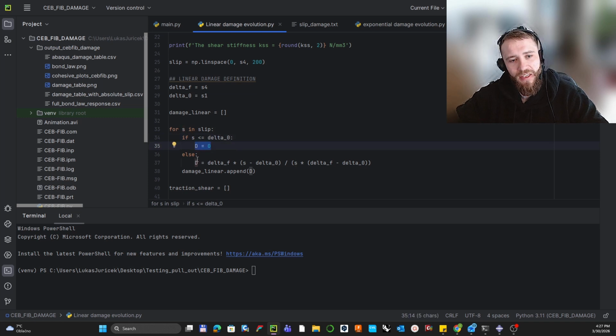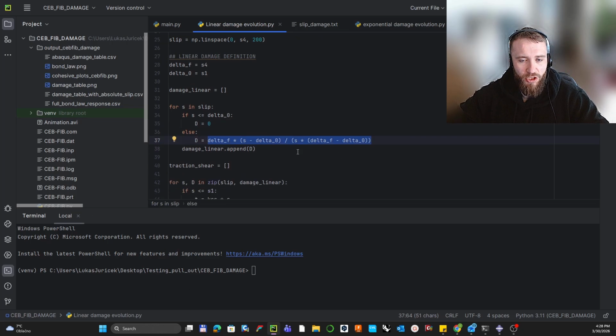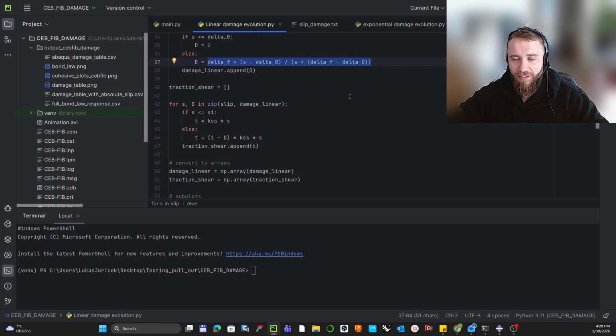Once the damage initiation starts, up to the fracture slip, this damage calculation will be used. This equation has been elaborated and explained in the previous session. If you haven't seen that, feel free to step in and watch it again.